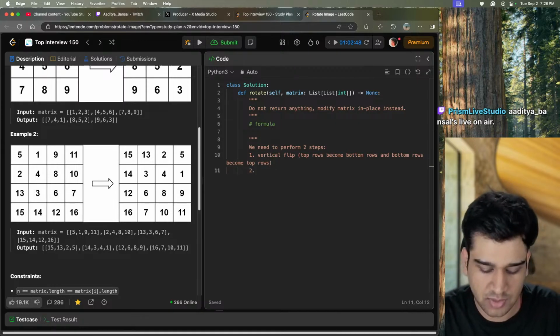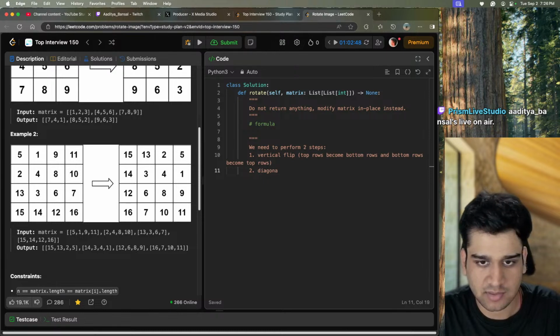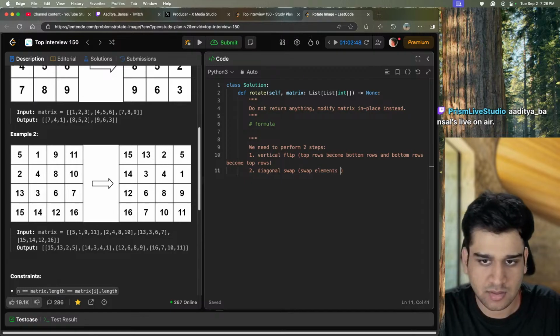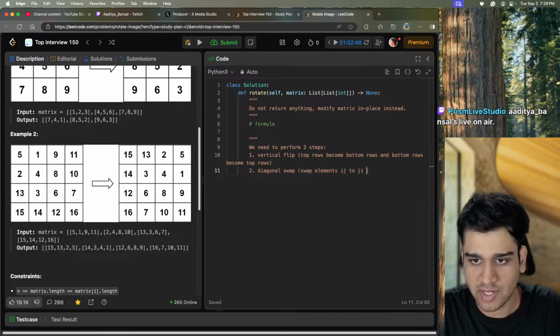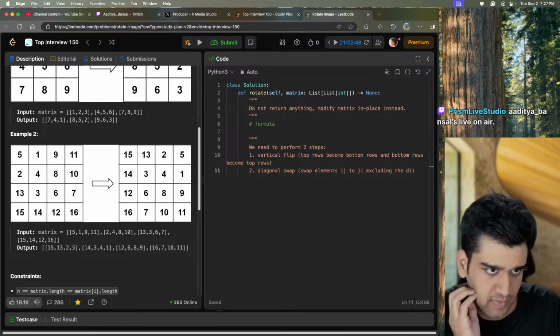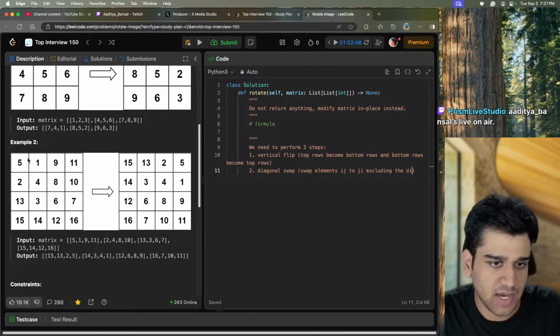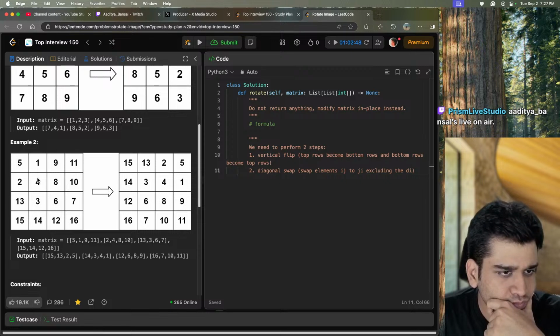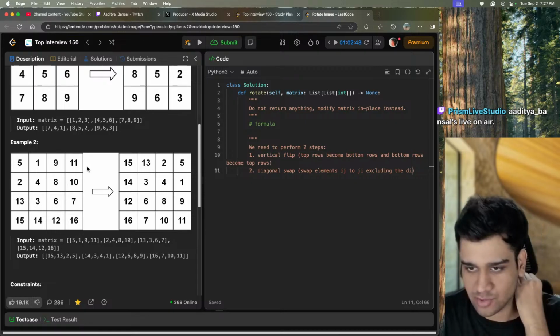And then we just do a diagonal swap, swap elements ij to ji, excluding the diagonal because the diagonal is not supposed to be changed if we have 5, 4, but then which diagonal are we not changing?